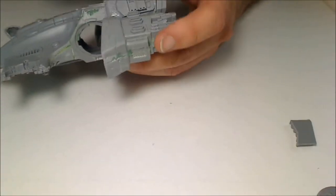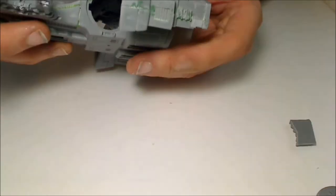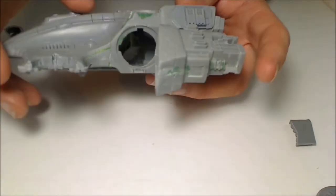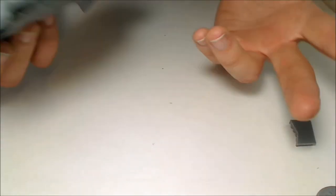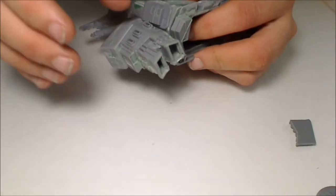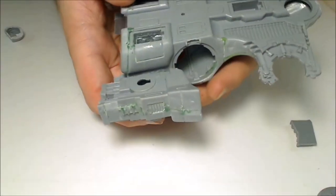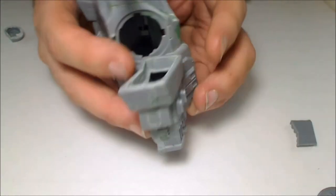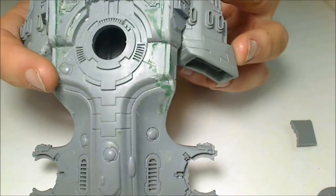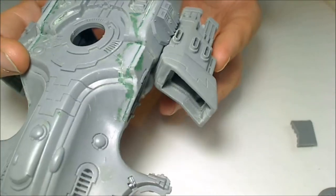Then there'll be a big hole right here. The big hole I covered up with some extra things - my friend had some bits, he had six of them which is great because I made three of these. But honestly all you need here is something flat to cover the big hole you just made. Any bit will work. Other than this bit, everything comes with it. All I did is assemble these engines separately and then instead of them being here, I angled them and glued them to this angle right here. I want to change the model as little as possible, and you can see the angled part right here - now that the nub's out of the way you can just lay it flush.